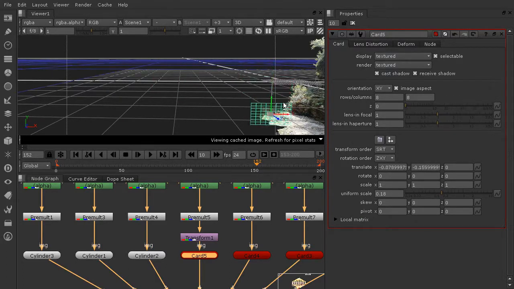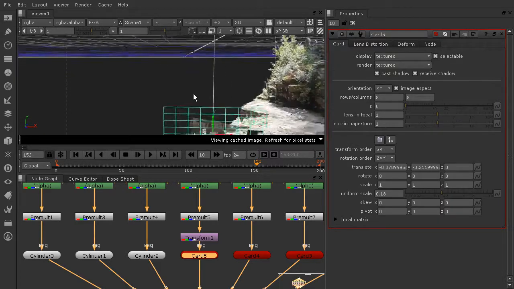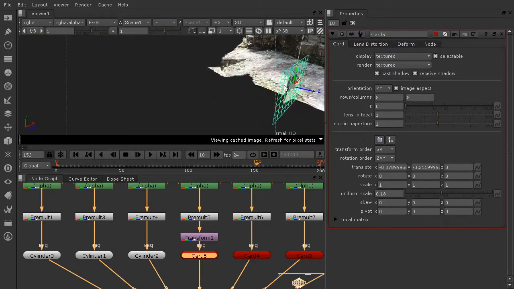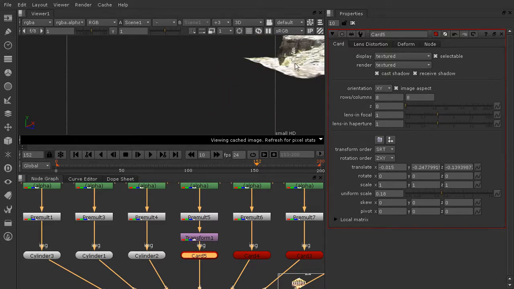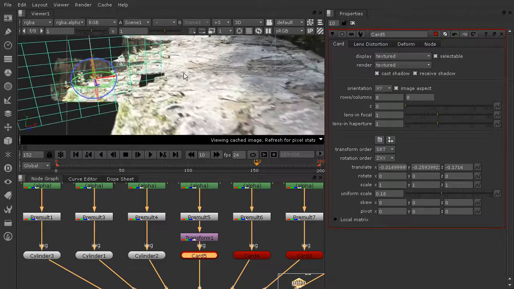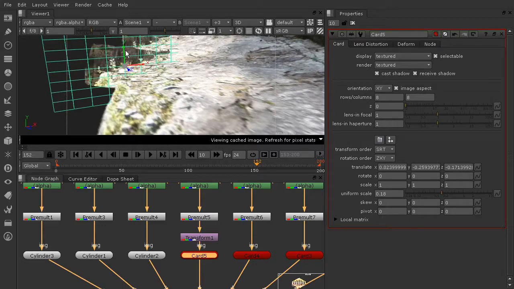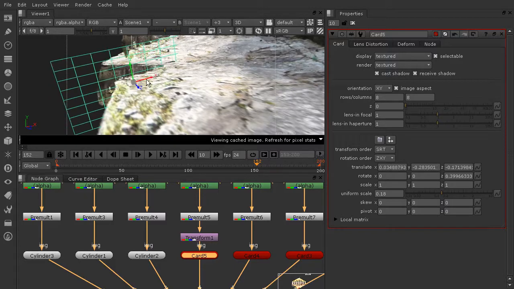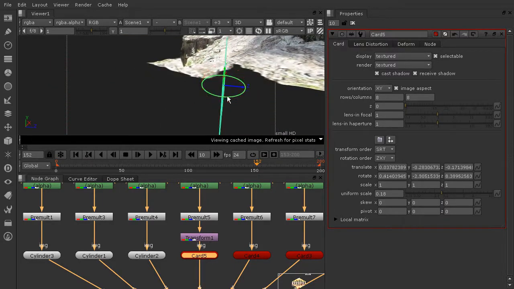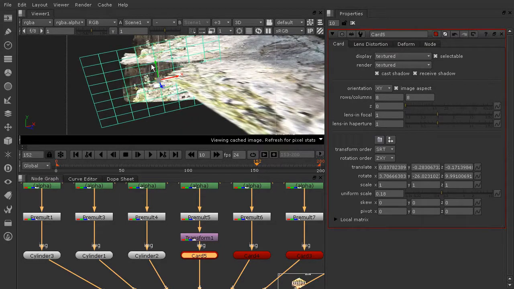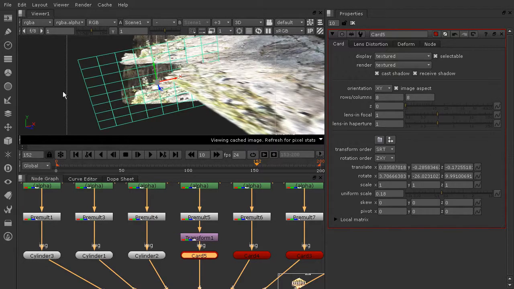And now I can take this over here and begin manipulating this in space to place it in that little hole that we're looking at here. Great, so you can see what I'm going for as I'm trying to get that into position. We'll be able to work with this a little bit more. I'm just getting my initial positioning set up for now. We'll want to rotate that so it fits just right in there. Perfect. Okay, so we'll deal with that a little bit more later on.